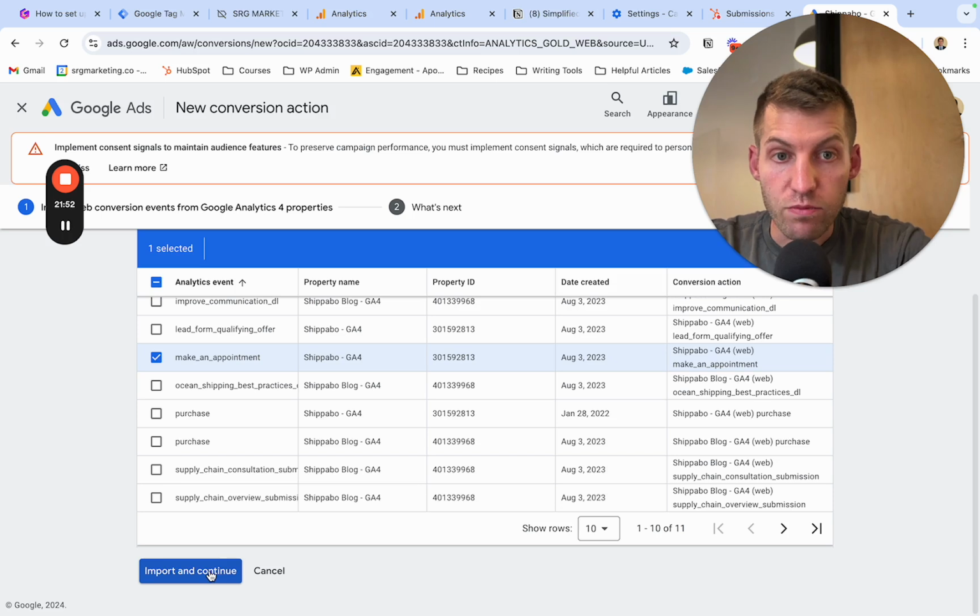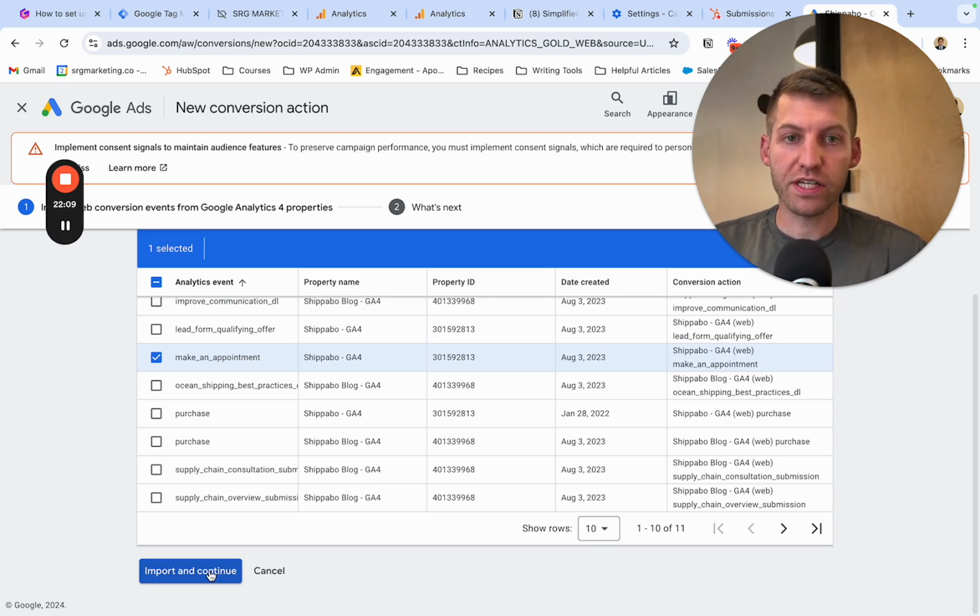And then that's pretty much it. So now the same thing that's marking conversions from HubSpot is connected to GA4, and is also connected to Google Ads. So that's how you do it. It doesn't take too long, just takes a little bit of extra effort, but the data you're going to collect and the accuracy you're going to get is going to make a huge difference.